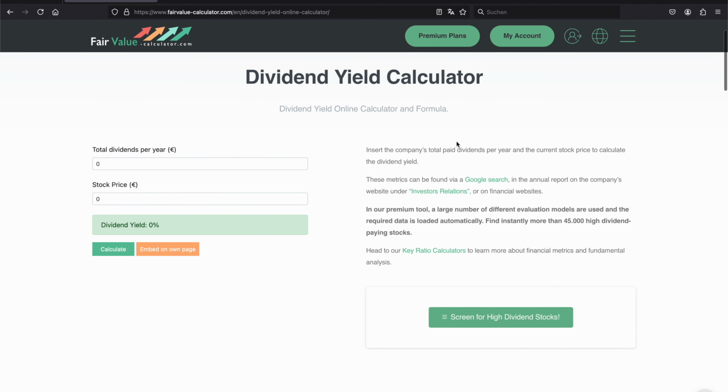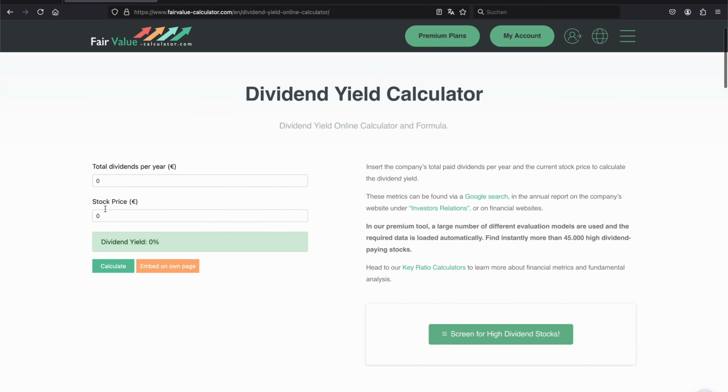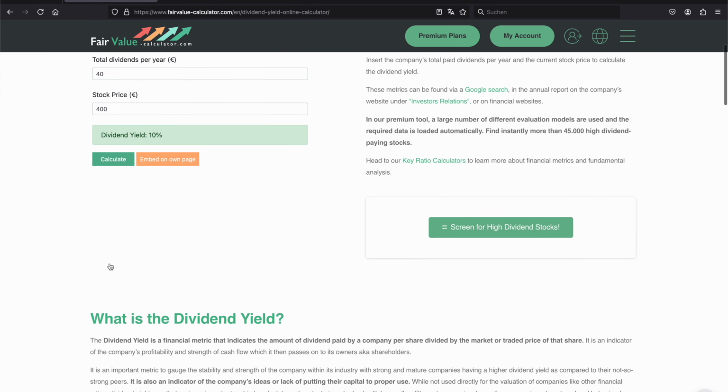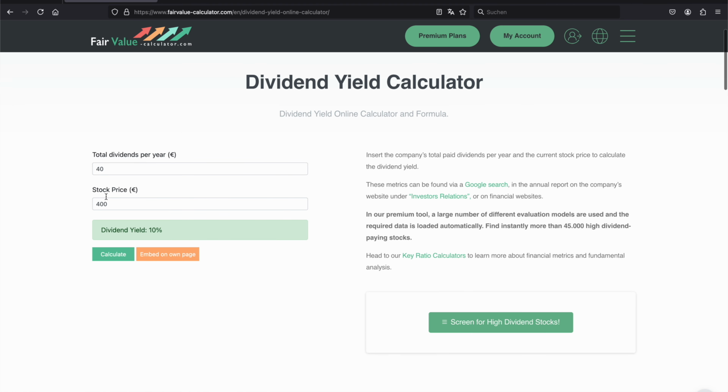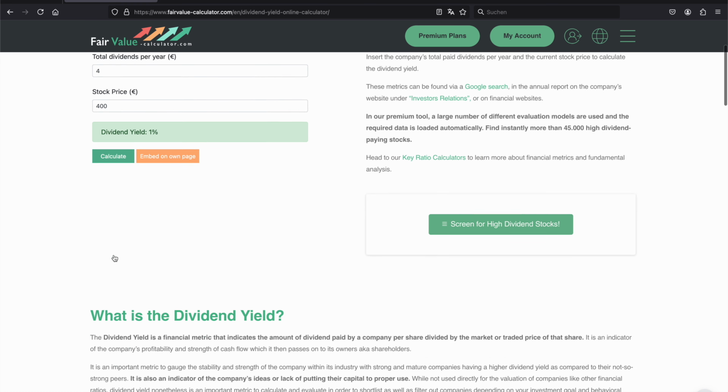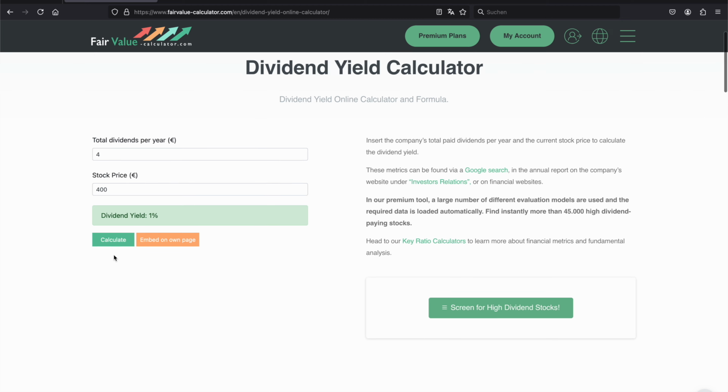A higher dividend yield can indicate that a company consistently rewards its shareholders with generous payouts, making it appealing to those seeking regular income. However, an unusually high yield can sometimes signal potential risks, such as financial instability or an unsustainable dividend policy. Conversely, a lower dividend yield may suggest that a company is reinvesting its profits into growth opportunities, which can attract investors looking for long-term capital appreciation.